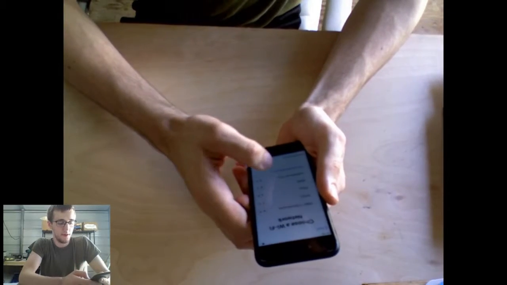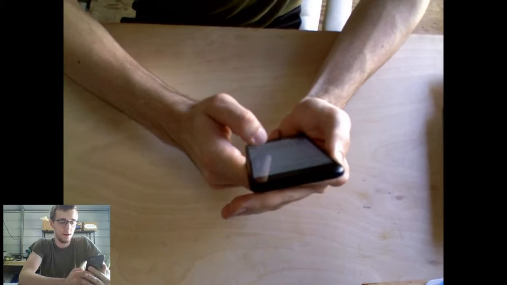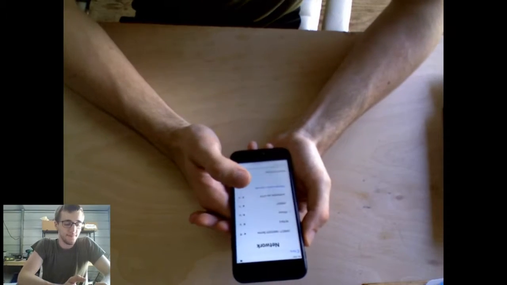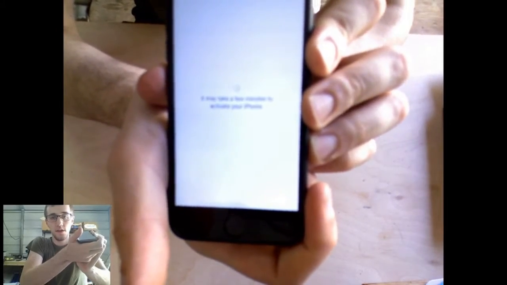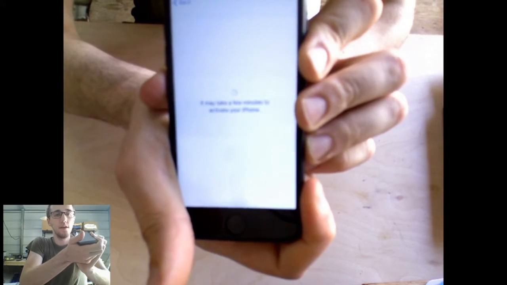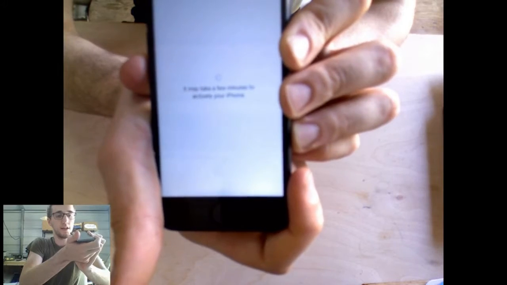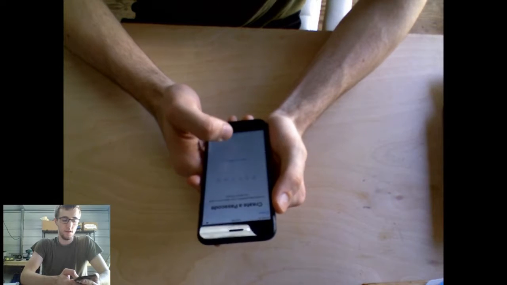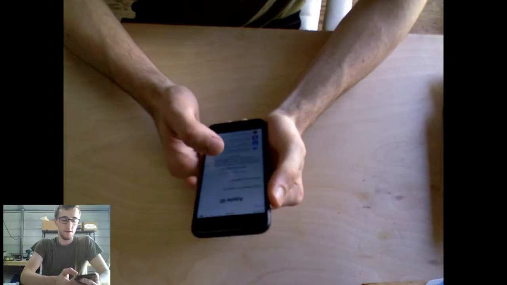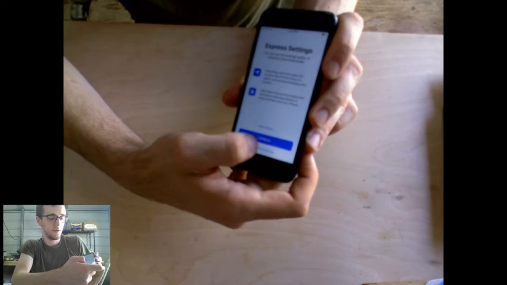Which right now I'm just going to skip through all these steps, which is going to ask me for a Wi-Fi passcode here. As you can see, you can't really see that too well, but it's going to go through numerous steps to set the device back up. And right past this is where you want to make sure it's not going to ask you for any iCloud. Which this one seems to be good. Skip. I'm just going to skip. Skip. Alright, set up as a new phone. Don't have iCloud, set up later. And we'll just slide on through.